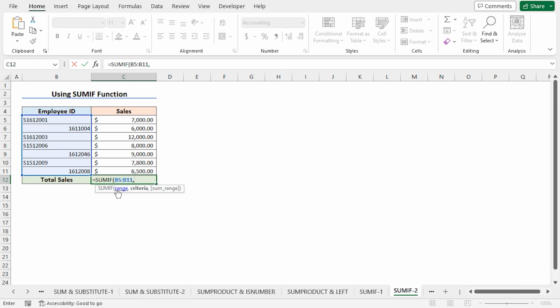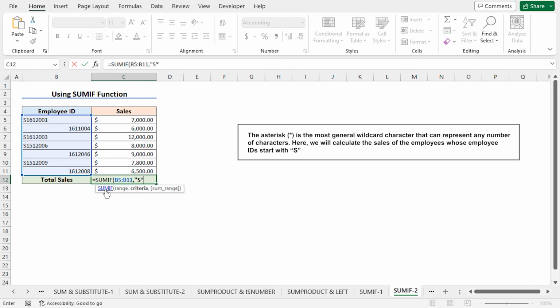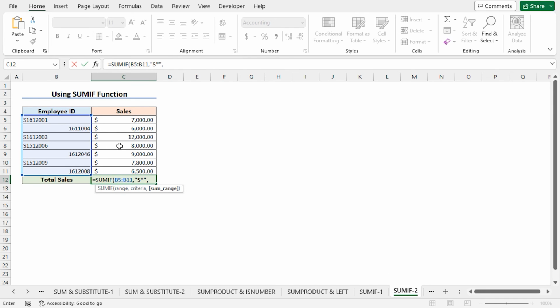For the criteria argument, I'll start double quotes, then insert a capital letter S. Afterward, insert an asterisk symbol, which is a wildcard character that represents any number of characters beginning with the letter S. Close the double quotes, insert a comma. For the sum range argument, I'll select the sales column from the C5 to C11 range. Close the parentheses and press Enter.